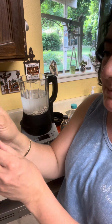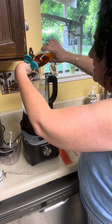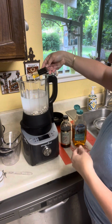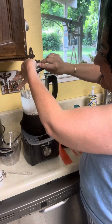I love the time saving of this, that I can just move it to that and measure once without having to do 2 teaspoons separately or eyeball it. Although you could eyeball this, right? But there we go. I've got it in there. And I like it for these kind of goopy things because then I can just slide this and it kind of helps squeegee it out a little bit. It doesn't go all the way to the end, but pretty close.